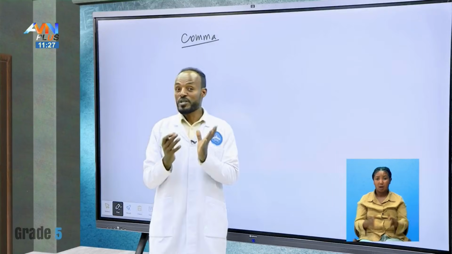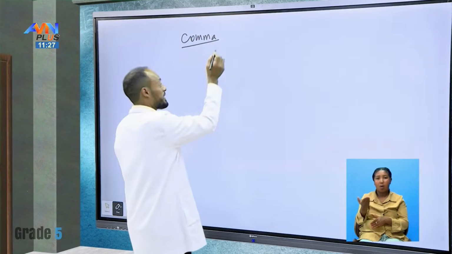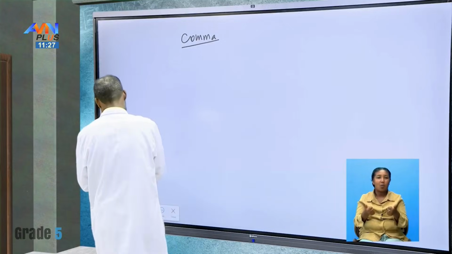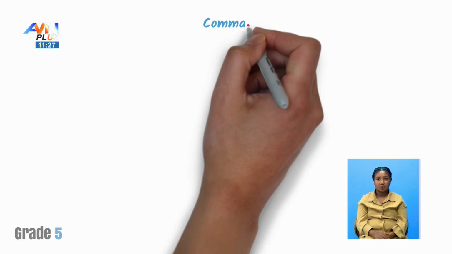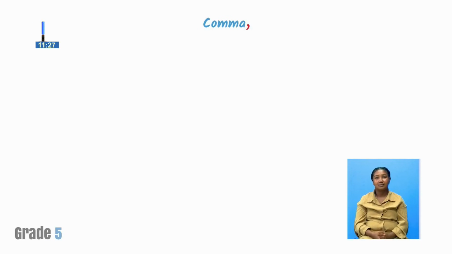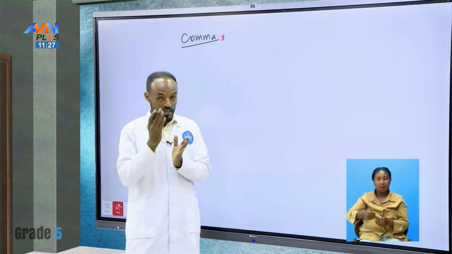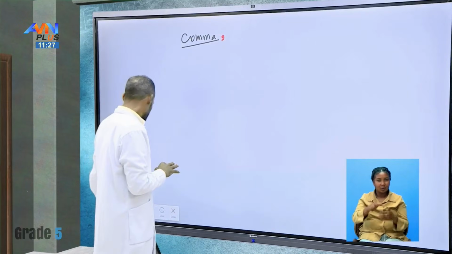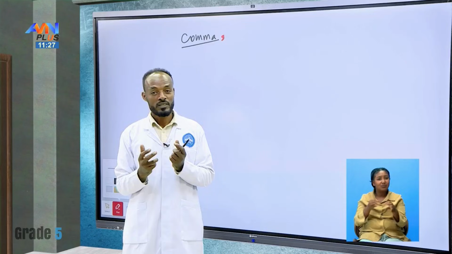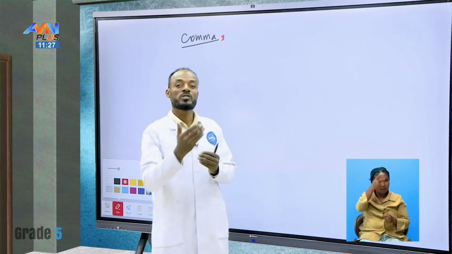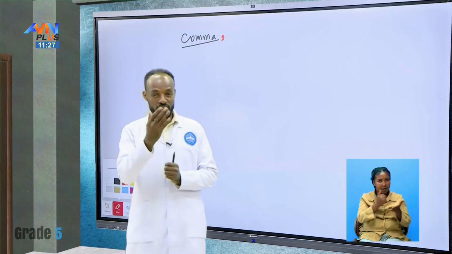I hope you're familiar with the word comma, isn't it? So, the sign of comma is just this one here. Comma. Look. This one is comma. Is it clear? I hope you know that. So, when do we use comma? Can you tell me? Please, tell your parents when do we use comma. Students' parents, please help them. Thank you, good. Come on.